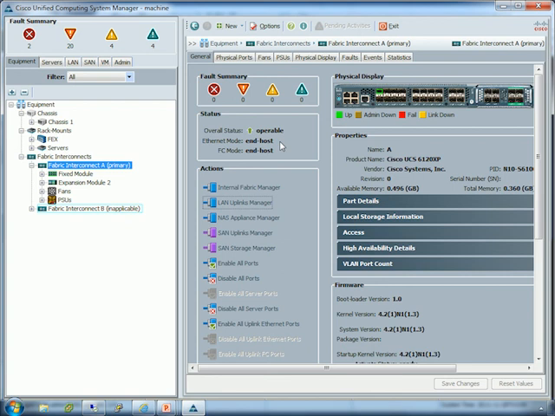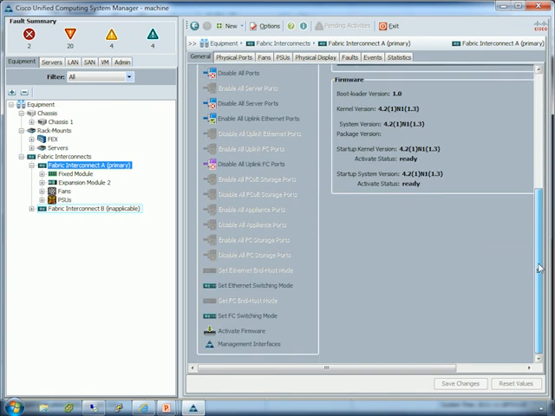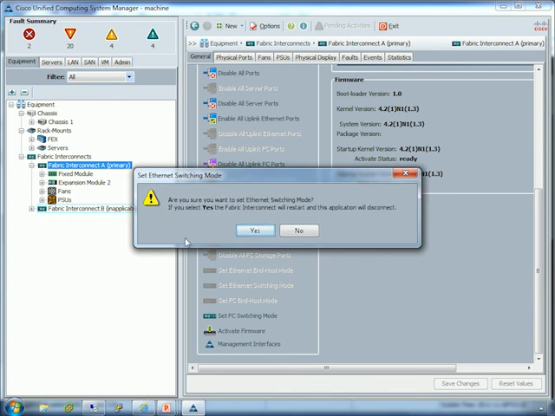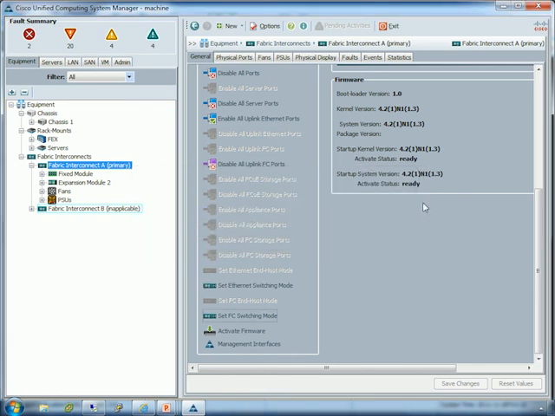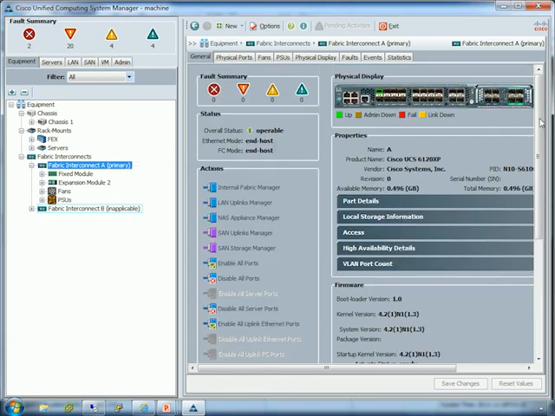I told you also that we would check which mode the switch is in. We do that right here, and you can see Ethernet mode is end host mode, so it is not in a switching mode. FC mode is the same, end host, I'll talk about that in storage, but the same rules apply. We want to make sure that's end host. If we go down, we can say set Ethernet switching mode, and it's going to give you a big scary warning. It'll say yes, but your FIs are going to restart, which is true, they will restart. And a lot of things are going to change because now you're going to run spanning tree. You're not going to be in the simple end host mode. So you just need to be aware of that.